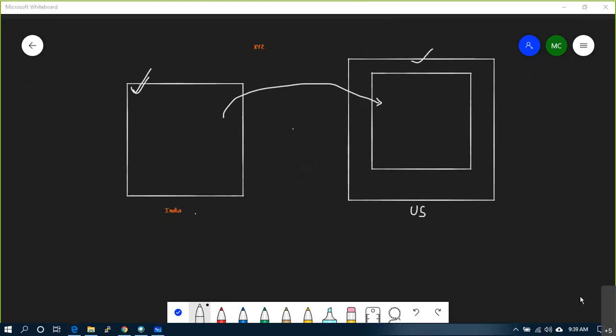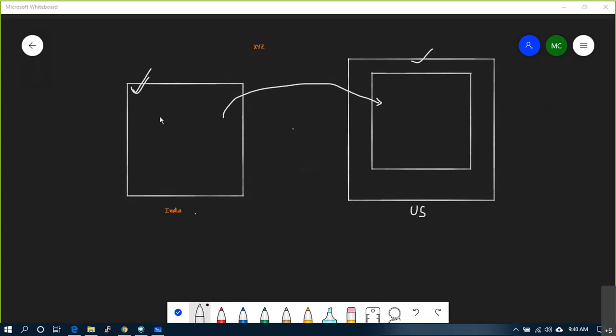We'll be using the VPN, and we'll be using routers, bridging. If we have an office in India, then we will whitelist our Indian public IP at the US firewall, and that will solve our purpose. That's called VPN, and we can use a jump server as well.